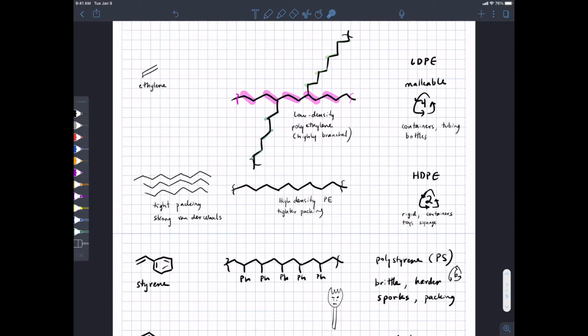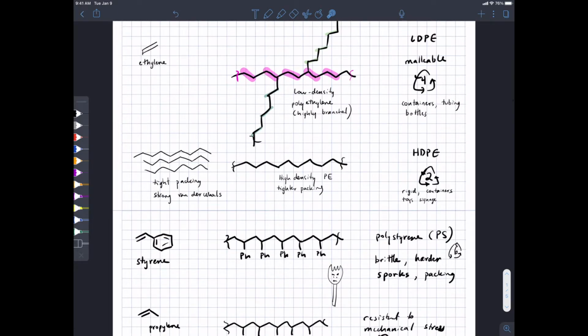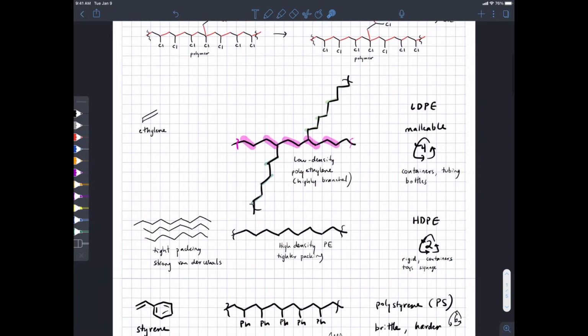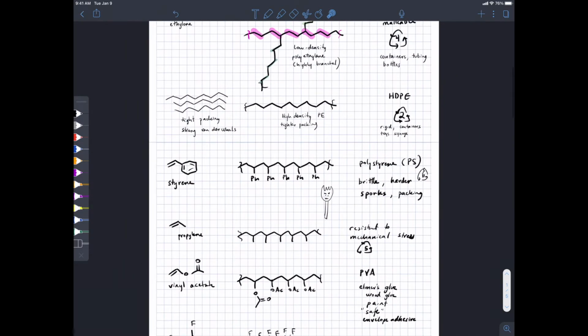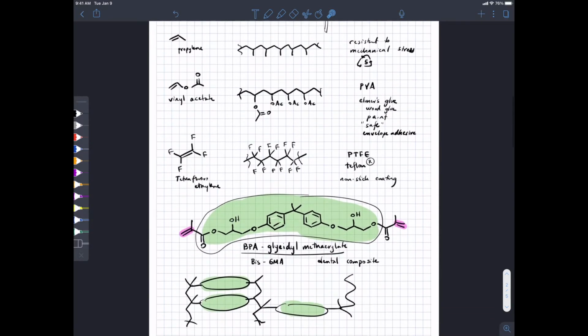And so some of these you might be able to put on the lower rack of the dishwasher and they won't get all melty afterwards. Others you might not be able to do that, and it will just depend on what the melting temperature of the polymer is. And you can probably Google, I haven't done that, but you can probably find on the internet what kinds of polymers are more stable to those conditions.